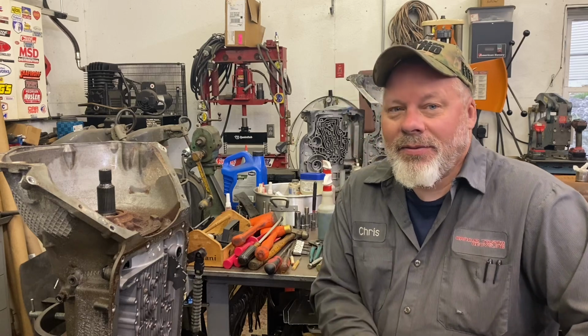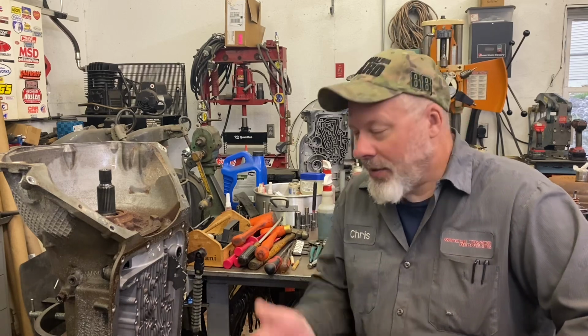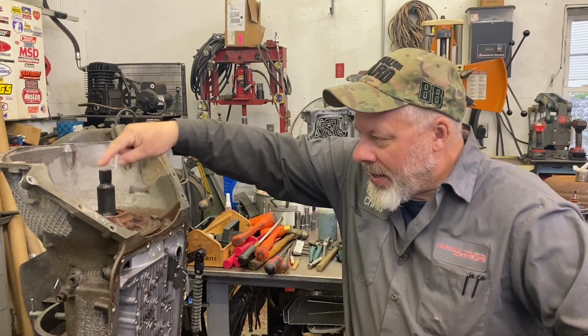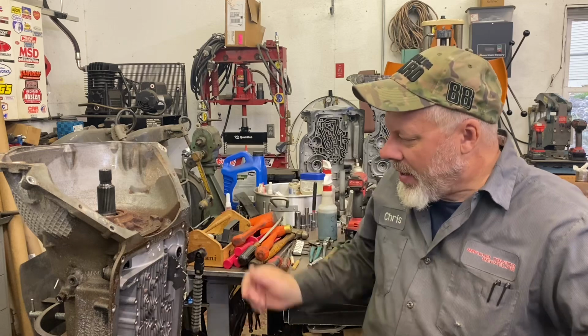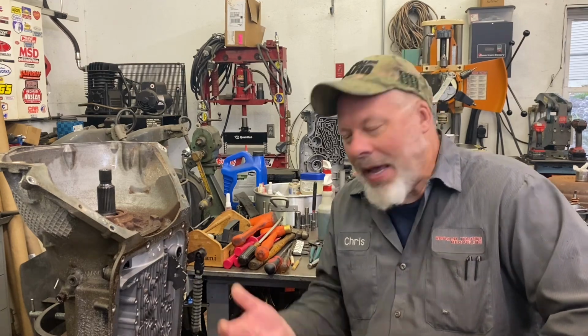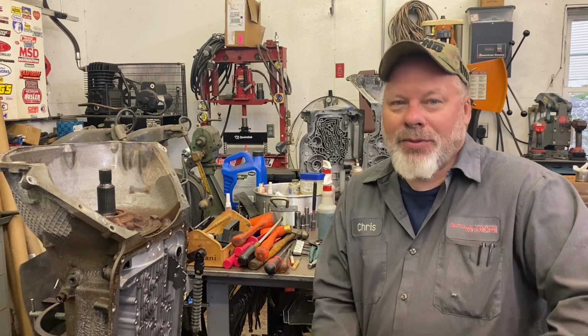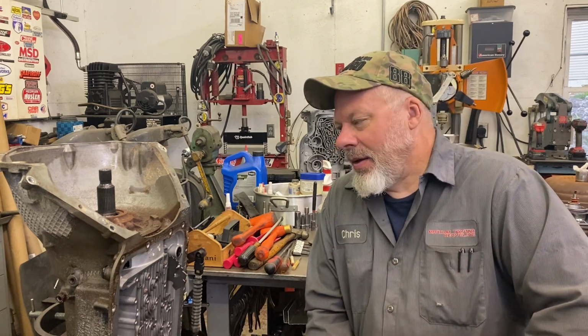Between the last video and now, the first video on stripping this transmission, I was able to spray penetrating oil on the pump area and the bolts on the driver's side of the case, because standard practice is to remove the speed sensors so you don't damage them pulling out the internals. I was a little nervous because of the dryness of this case. I got some corrosion issues with the steel bolts and the aluminum. But with a little bit of luck anyway, I managed to get the small bolts out of the speed sensors.